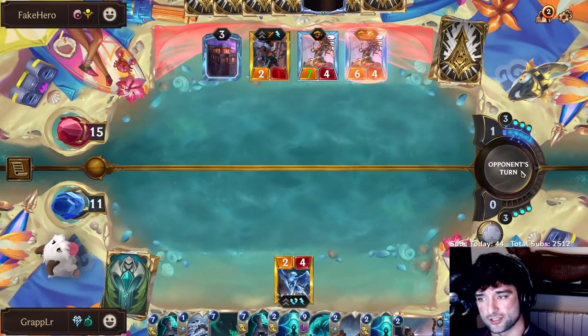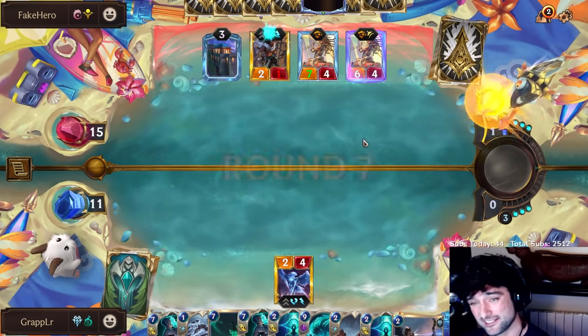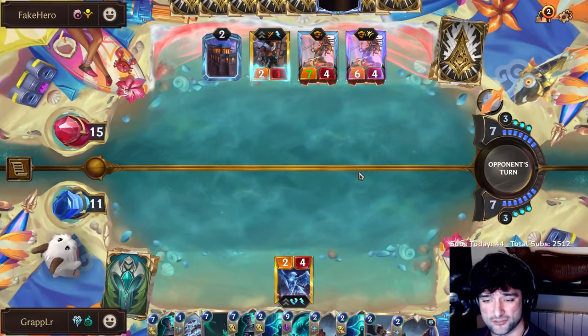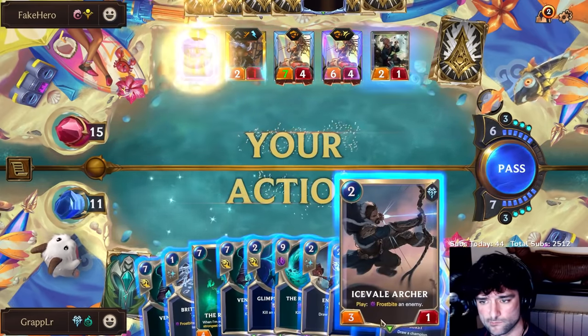Alright, I do have a Vengeance. Well, I think we're dead now, for sure. Now we're almost certainly dead. I can't see me beating this. Let me see. He attacks, I block... Flash freeze, 3, 9 damage to face. You'll thank me later.